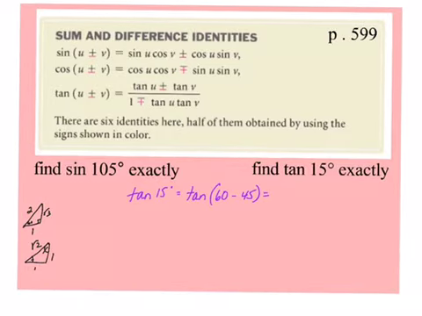For the second problem, if I do the tangent of 15 degrees, I'm following the tangent formula. But here, I'm going to use 60 for u, and I'm going to subtract v, where v is going to be 45 degrees. I'm going to plug into the formula using u as 60 and 45 as v. And it looks like this. Notice that since I decided to subtract, I'm reading the pink, the lower portion. So tangent minus tangent, and then on the denominator 1 plus the tangents.